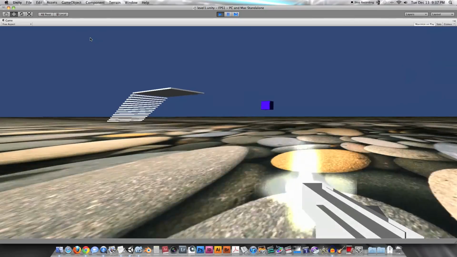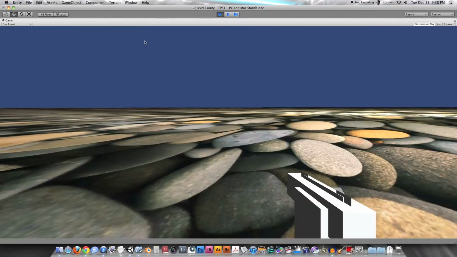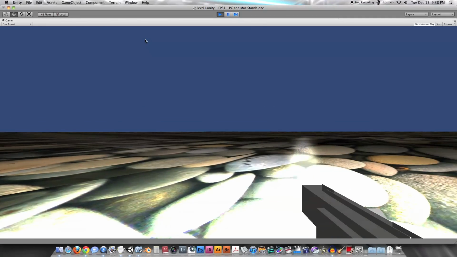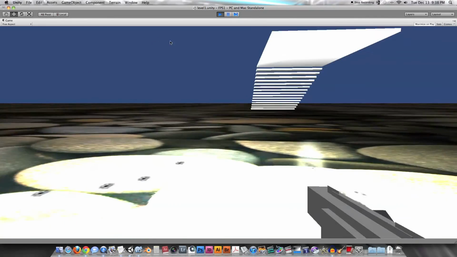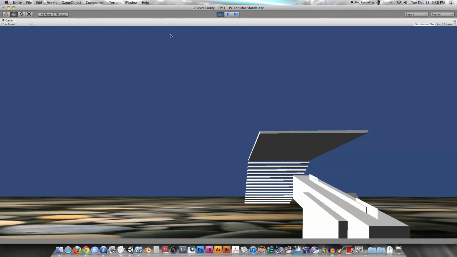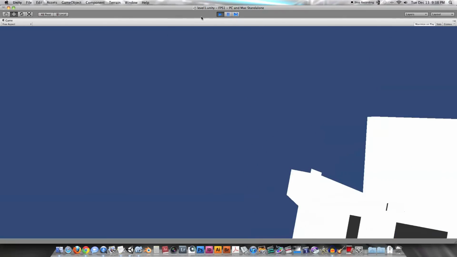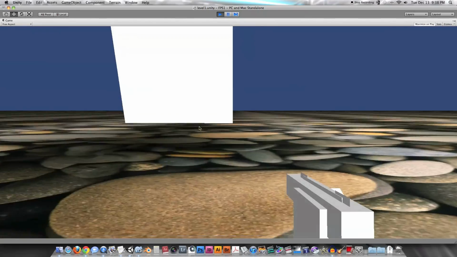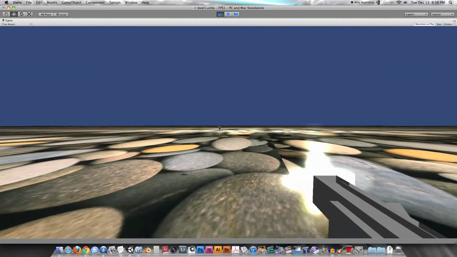I don't know if that's because my computer is slow. Yeah, there we go. Yeah, I think it's because my computer is going slow. It must be because I'm screen recording. Unity just doesn't want to create a bunch of point lights on top of each other. So let me turn down the intensity. Yeah, that's a little better.